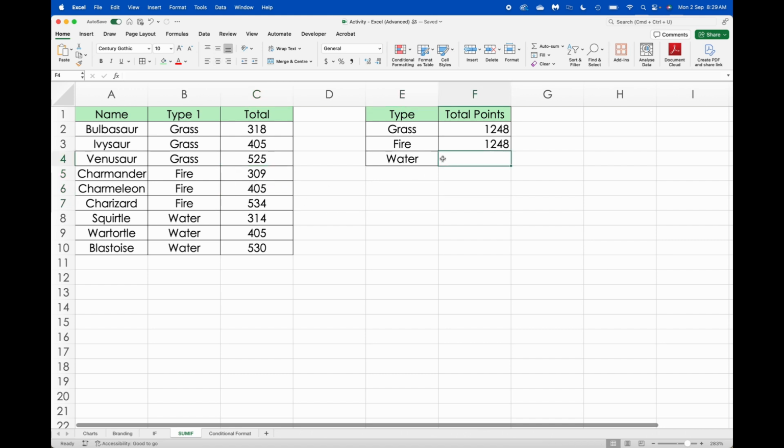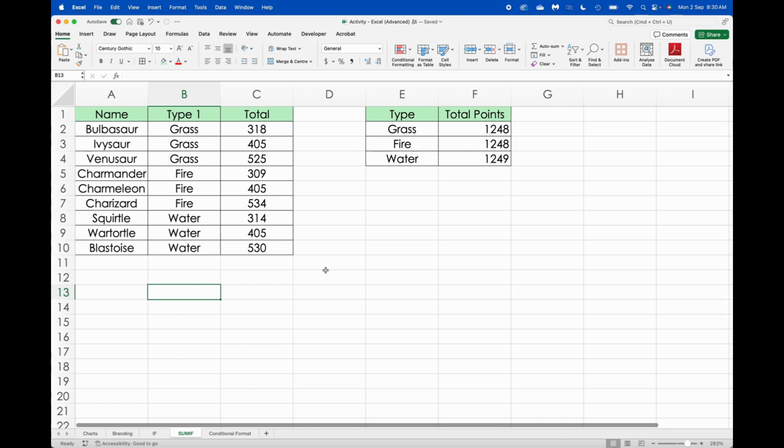Of course it is. And then here, I'll do this one from scratch: equals SUMIF, and then we choose our range, comma, we choose our title, which is going to be water, and comma, and then we choose what we want it to add. So we're putting those extra filters in this time. And this one is 1249. And if I click on here, you'll see that that is correct.